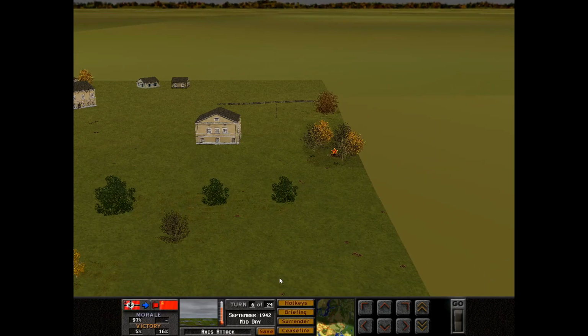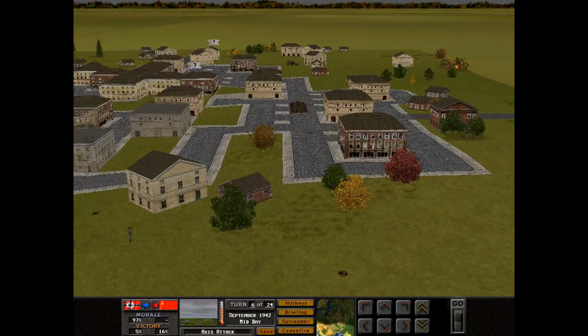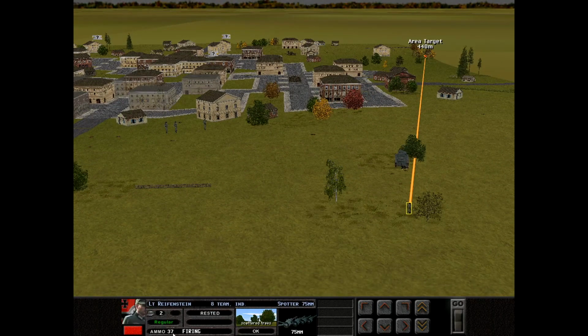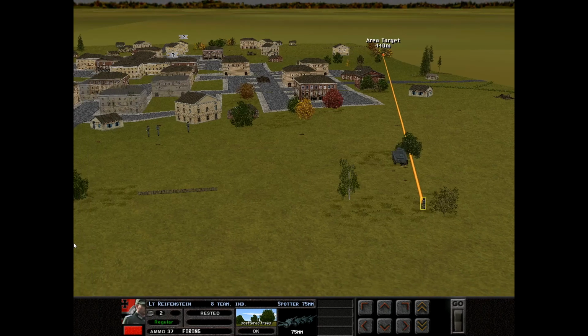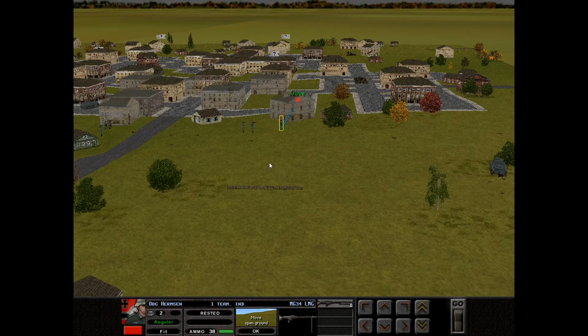All right, just press done there. Morale is 97. 16 victory for the Russians now. 5%. So, lots of things going on here. Let's see how he fired. It's only 37 rounds left in that battery. I think he should keep firing. If we're lucky, we get a hit on that gun, but I have my doubts.